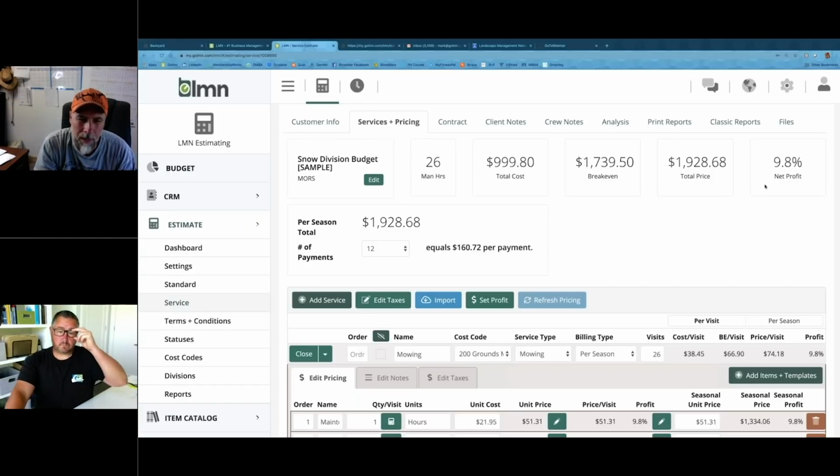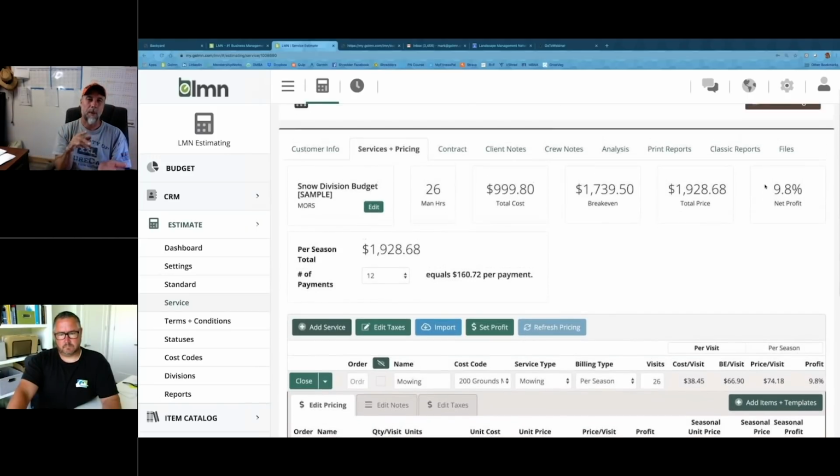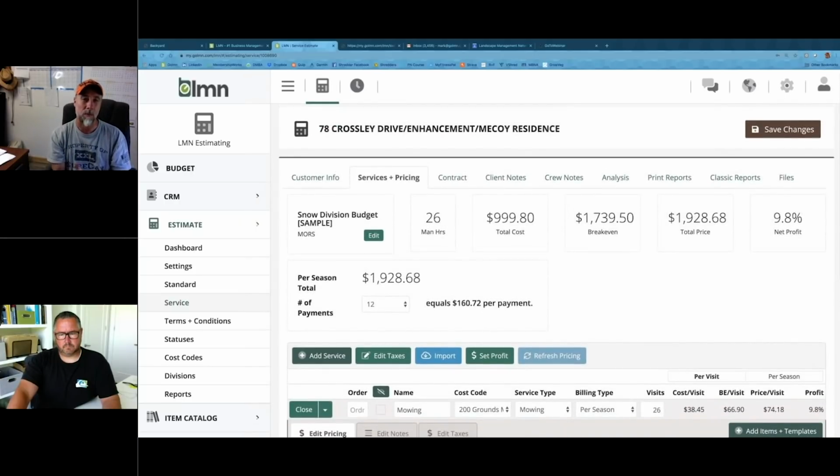Yeah, and here we actually do real-time monitoring with this software, Mark, where after the guys mow, we can punch in where they were at so we can know if we have to adjust our price up or down right away instead of going through a whole season going, wait a minute, I should have made 9.8%, but really I'm making 3.4. What's going on? If you can adjust it right out of the gate, yeah, you may lose a job if you have to raise your price, but you're not working for free all year long. Is that a possibility? It absolutely is a possibility.